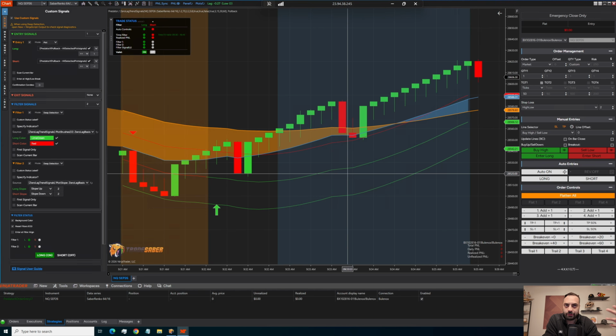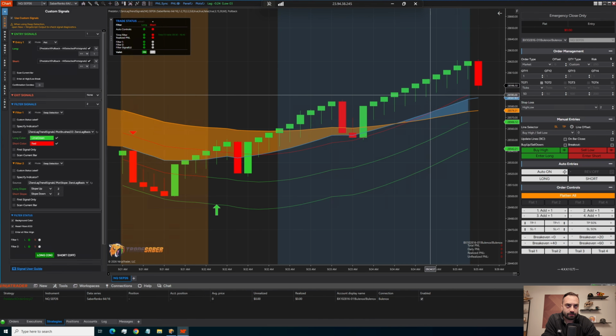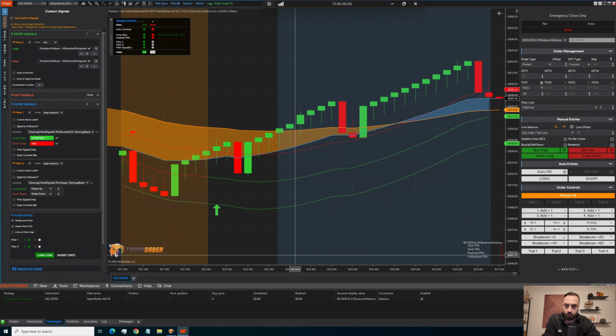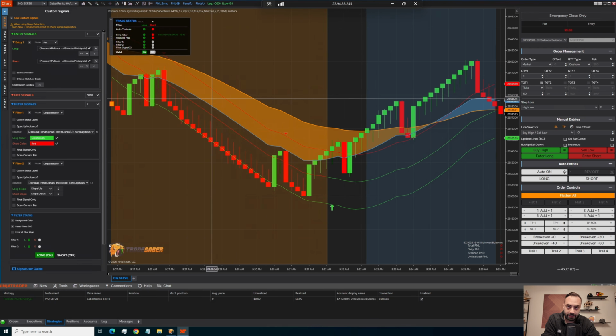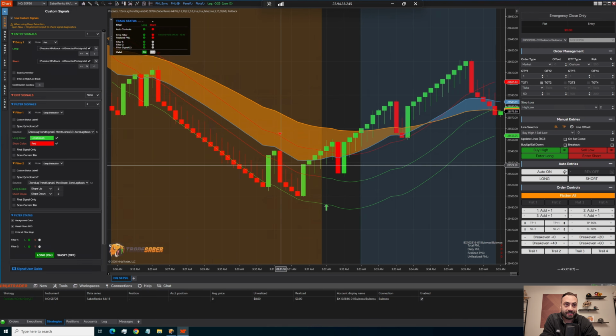And the one other thing I kind of wanted to keep as well is, I know a lot of you guys trail based on the low of the previous bar if you're going long, or the high of the previous bar if you're going short. So I really wanted to keep that intact as well.